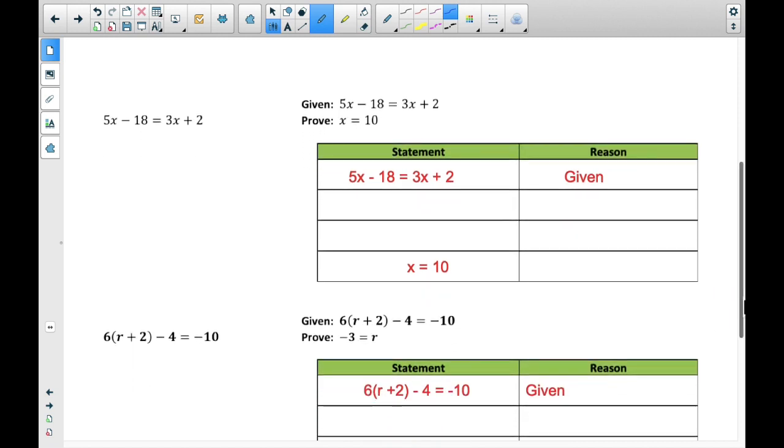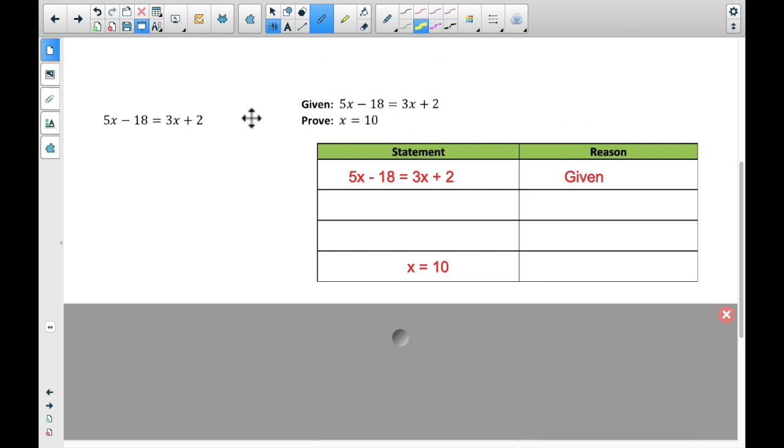So here's some examples. We're going to start with algebraic proofs because they are kind of what we're familiar with. Notice that when we have a proof, we have this original problem, and here's what we're given, here's what we want to prove. We just write that exact thing into the statement here as the first thing. The first thing is always you're given. And then we say, why do we know that? Well, because it's given to us. And we always want to end with whatever we're asked to prove.